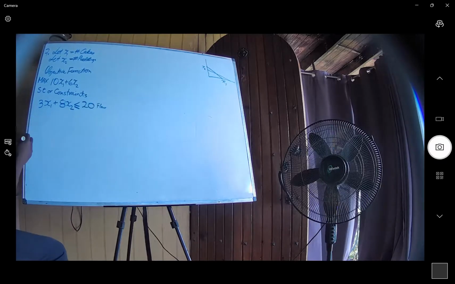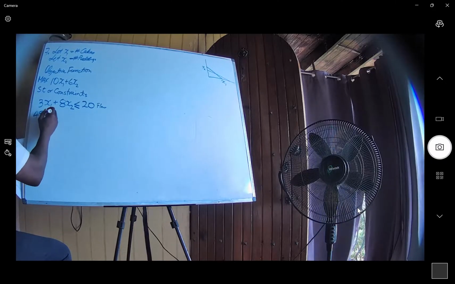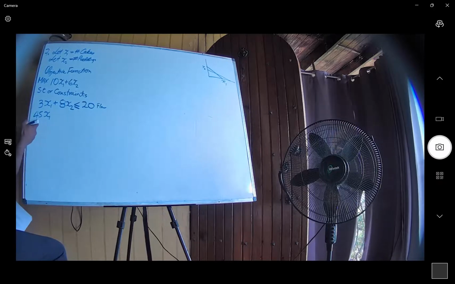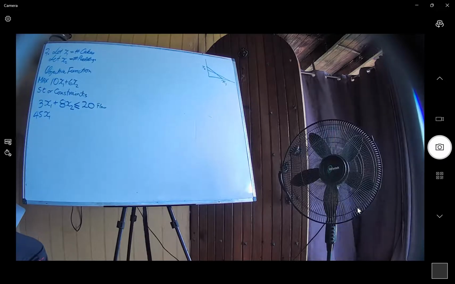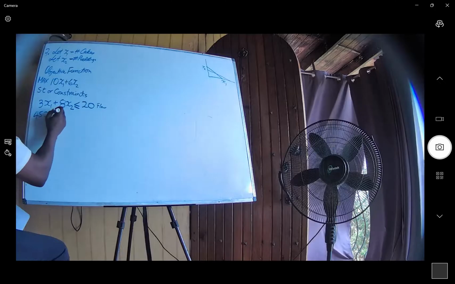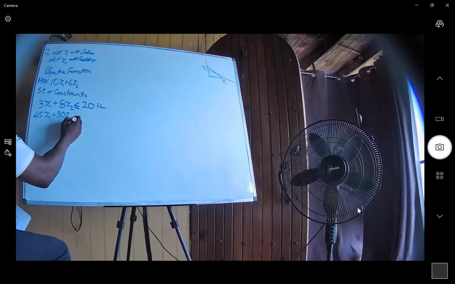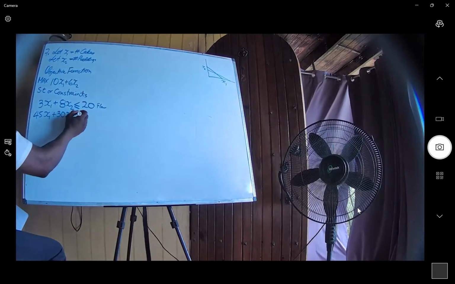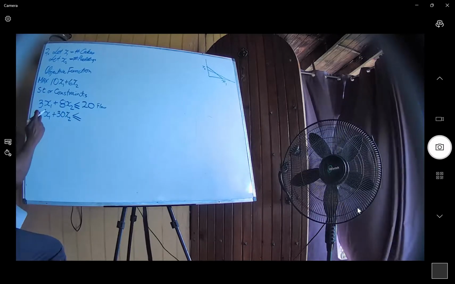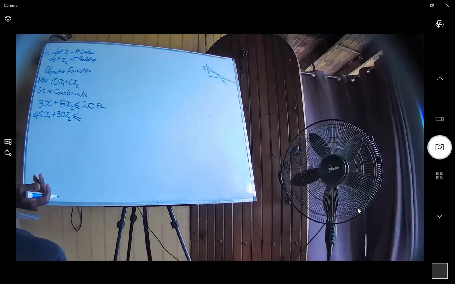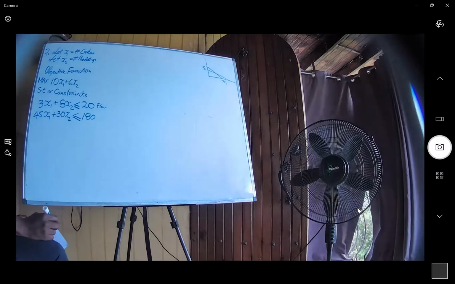The other constraint you're going to have is time. It takes 45 minutes to bake a cake, so the total time to bake the cakes is 45 minutes times the number of cakes. Plus 30 minutes for the pudding, so it's 30 minutes times x2. That will be my total time, and it must be less than or equal to 3 hours. But because you have minutes here, you have to convert the 3 hours to minutes. So it'd be 180. That's 60 minutes in an hour, so you just convert it.